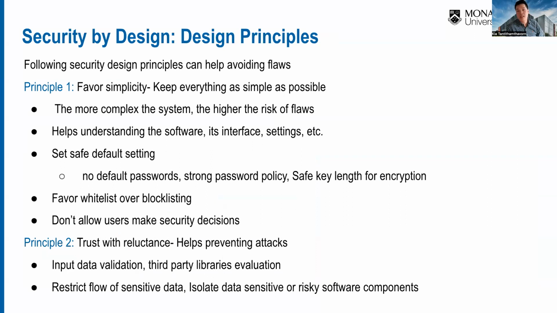Okay, so that means this is intuitive already. The more complex the system, the higher the risk of flaws, right? You can measure by the cyclomatic complexity: too many loops, too many if-else conditions, too many for loops, while loops, or whatever. Then it becomes harder to maintain and it is prone to be attacked by the attackers as well. Okay.